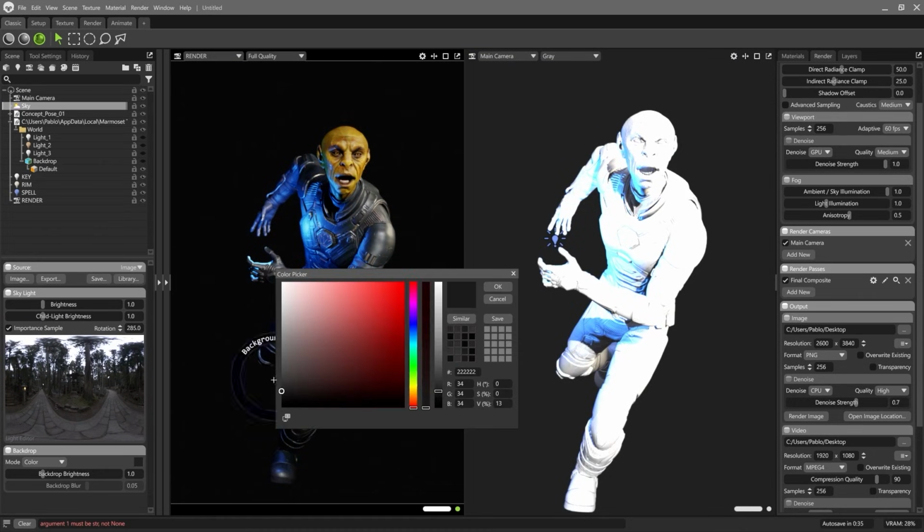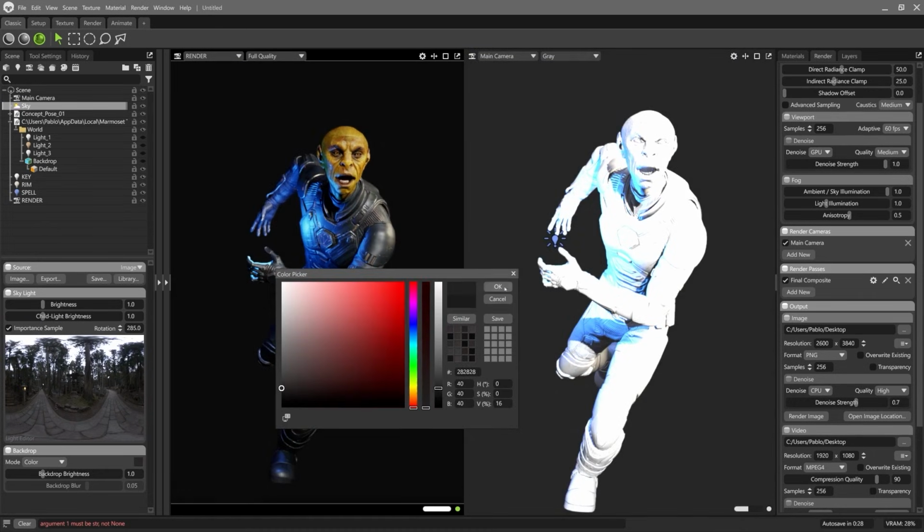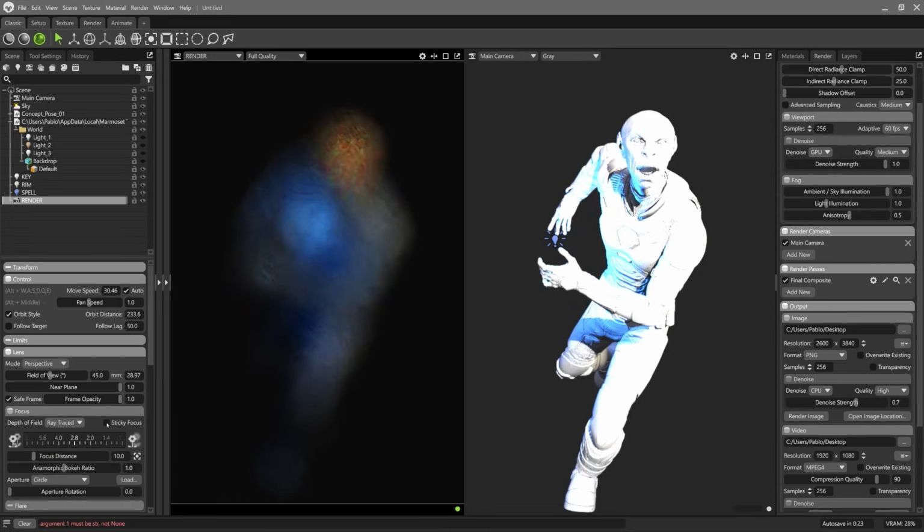And this helps you to either exaggerate the perspective or flatten it a little bit, depending on what look you're gonna go for. In my case, I think this is fine. So we're gonna move to the focus section. In this section, I'm gonna enable depth of field. I'm gonna set it to ray traced and enable the sticky focus. This lets you select a point that will stay sharp, that will stick to a specific object or to a specific point, even if you move the camera around.